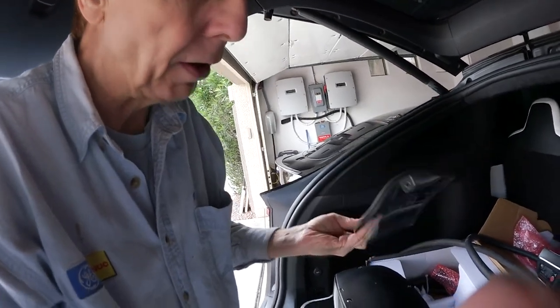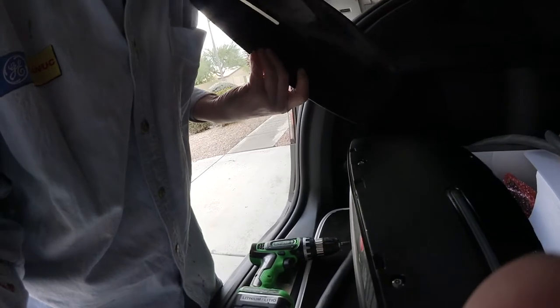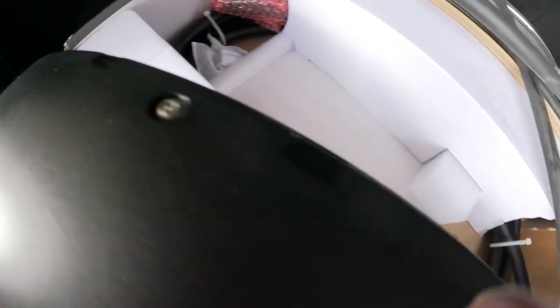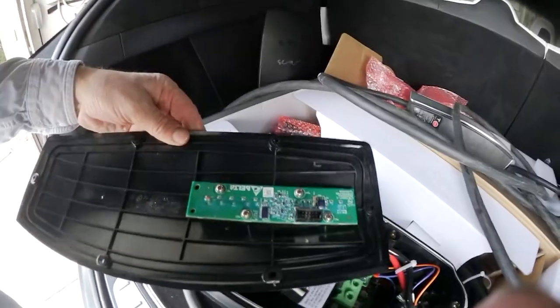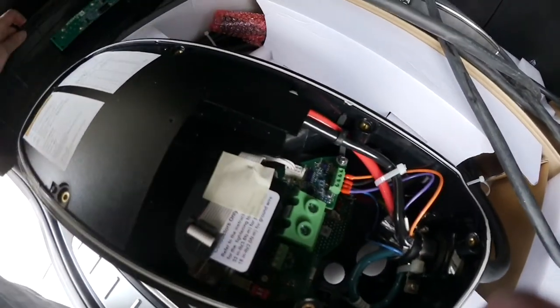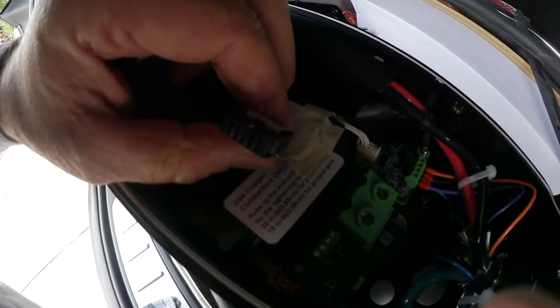So you have to take that blade off, and as we showed already, here's one Torx screw in there, and then you can clip it off. And once you have that clipped off, then you have here a whole bunch of Torx screws, and these are security Torx 20s. And you open that box here. Screws are all out. And then you can take that lid off, and look at this, it's not connected. So that's a connection for the light here, and that is currently not connected. So as you can see from here, here's a connection for that. It's not connected. You have to connect it once you're ready.